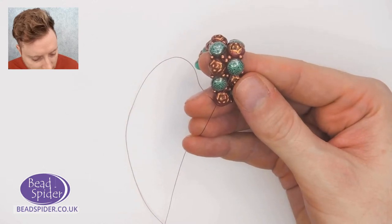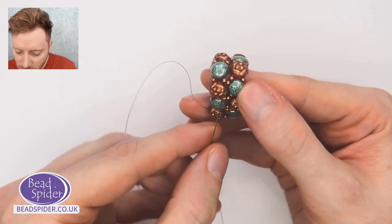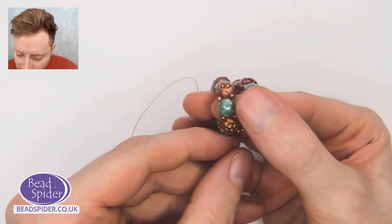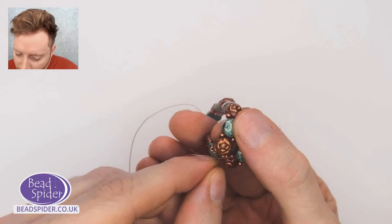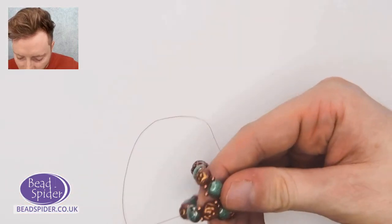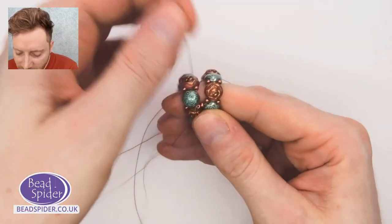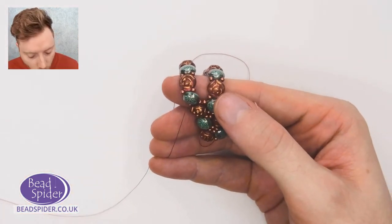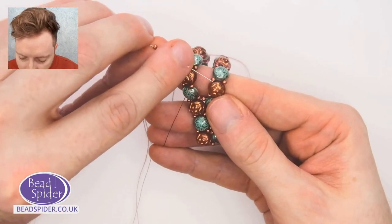I'll pick up my next little seed bead, and again, let's go up just into the seed, don't touch any of these seed beads, into the candy, and then we're going to thread ourselves up through the seed bead and the following candy. I'll do it in one go if I can. There we are. I'll do it in two. So through there, pull that all the way tight, give it a nice yank so that it's firm, and then I'll go up and into the candy, and now I'm in position to do the next iteration. So again, we pick up one bead, which is going to join the two at the top. Go down into that little candy bead, just there.